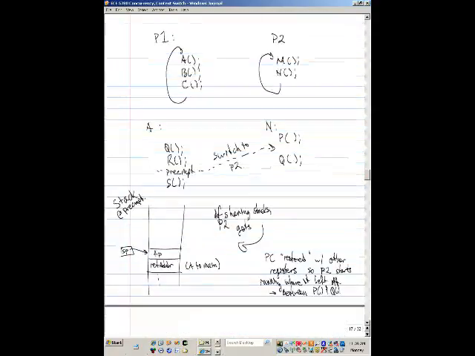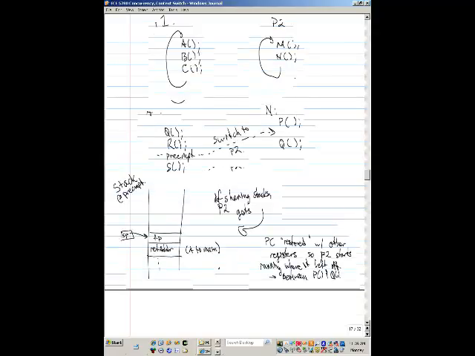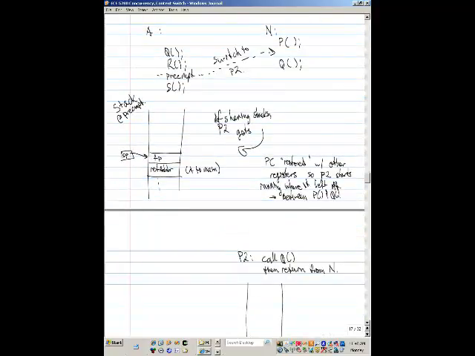Okay, so let's suppose that two processes shared the same stack. Let's say we've got P1 and P2, and P1 is over here running through. It calls a function A, then B, then C, then A, then B, then C, and so forth. And P2 over here runs function N, then function N, and it runs in an infinite loop. And so let's suppose that we're just running a bunch of code. Let's suppose P1 is calling function A, and function A has a bunch of other functions inside it like Q and R, and then let's suppose that right after R, we decide we're going to freeze process A.